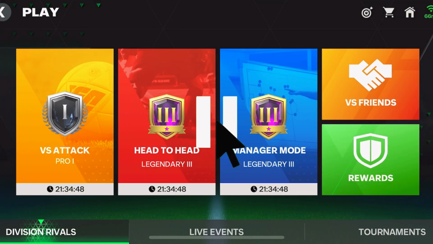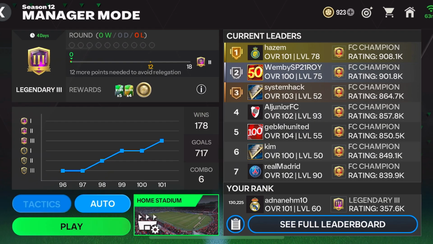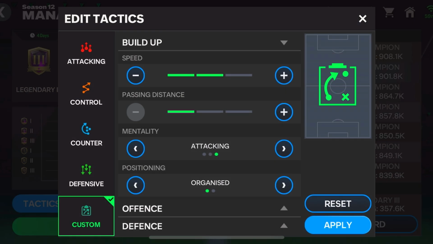Now, let's check out the tactic. We'll choose custom tactics. For build-up, speed, 2. Passing distance, 1. Mentality, attacking, positioning, organized.